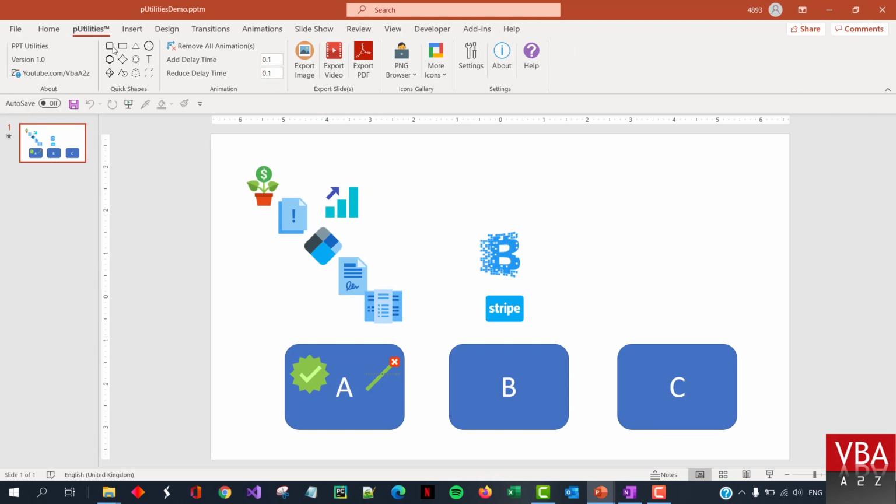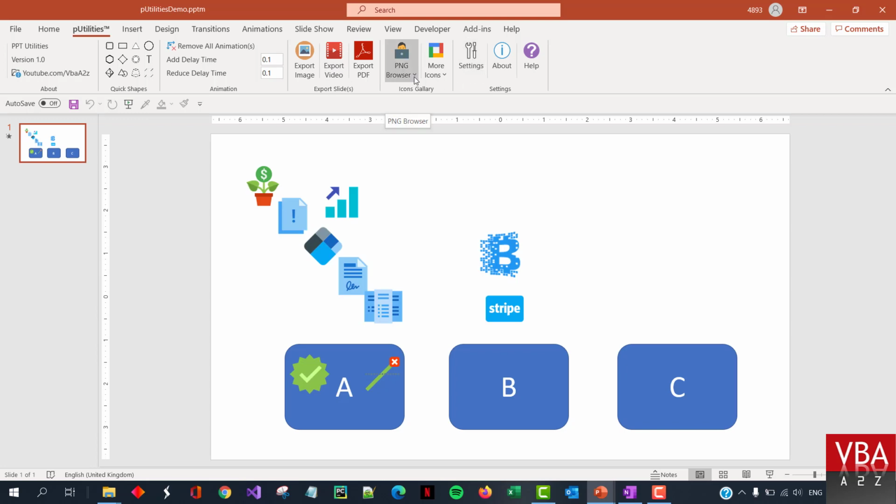So this is basically a RibbonX customization that I've done. Here are the labels, and this is basically a button that will open up a YouTube page. And then these are examples of how you can add your icons customized as well as the one that is already here. This is to remove all the animations. To add a delay, we already wrote this code, and also to add the delay time and to reduce this, to export as image, as video. We've done this in our other video, so we can just copy and paste the code here.